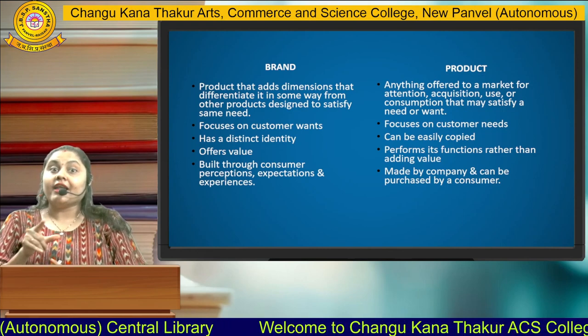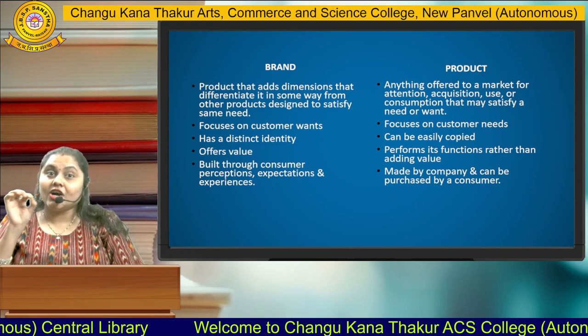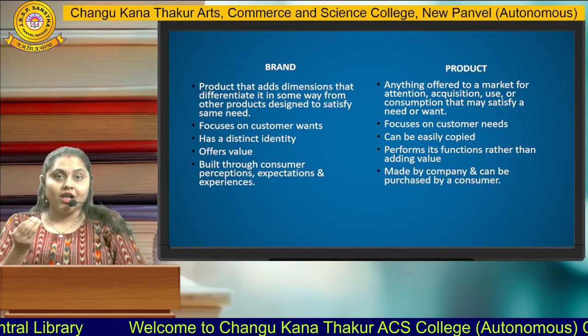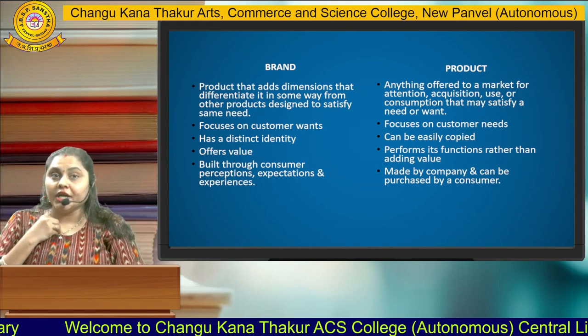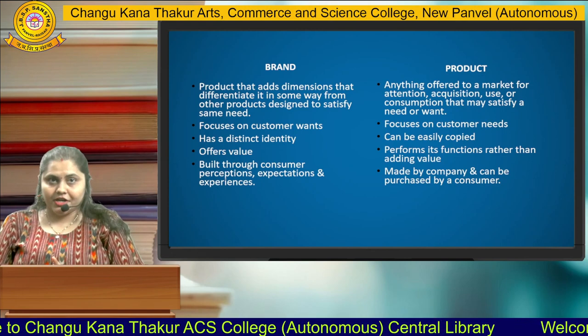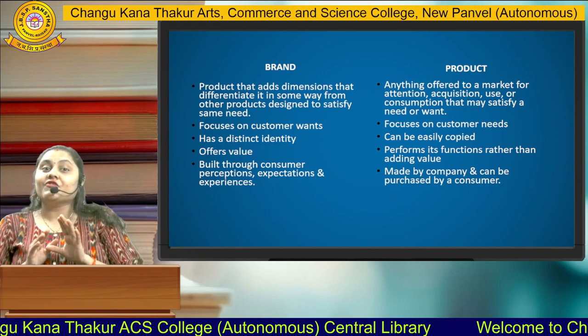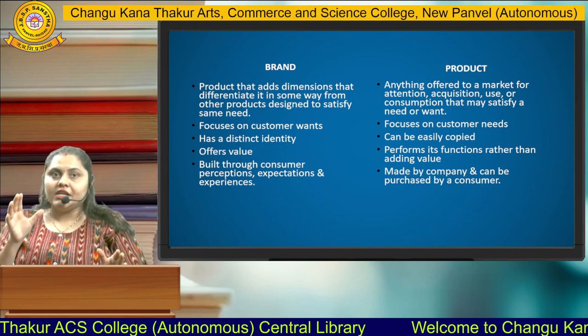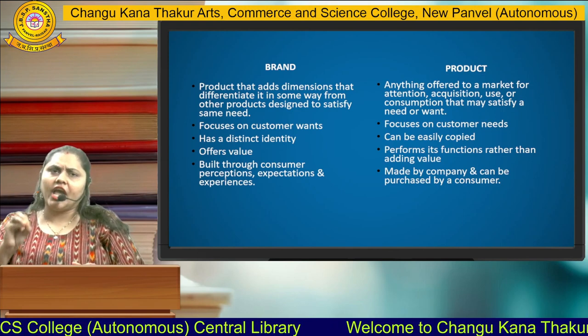But then comes want. When there is an option that you create, for example, I am hungry, I want to eat, but I want only pizza. So that is a want that you are creating. Okay, so this is the difference between need and want. Need is the very basic thing. Anything works for you.